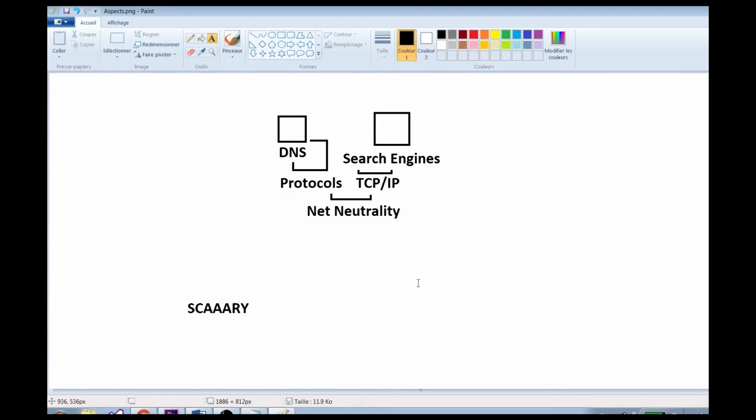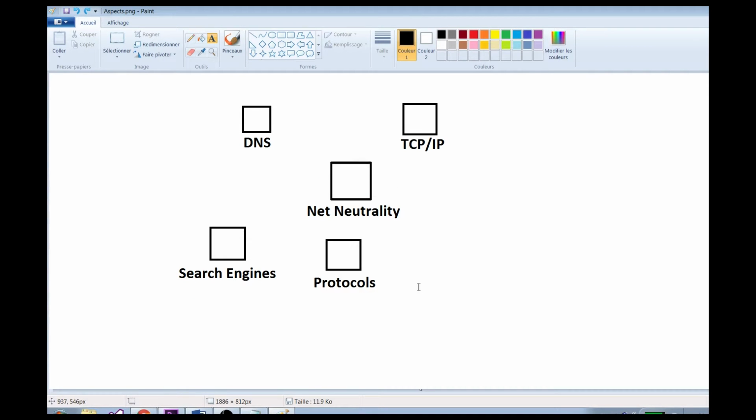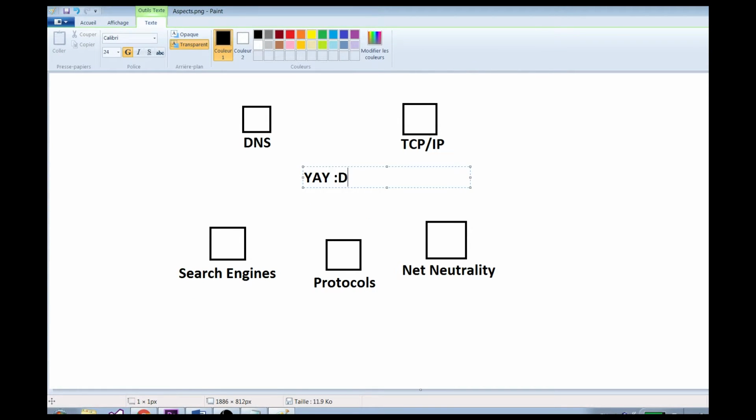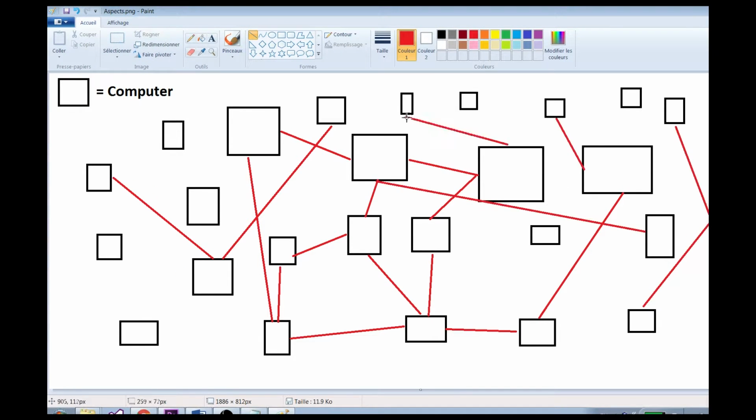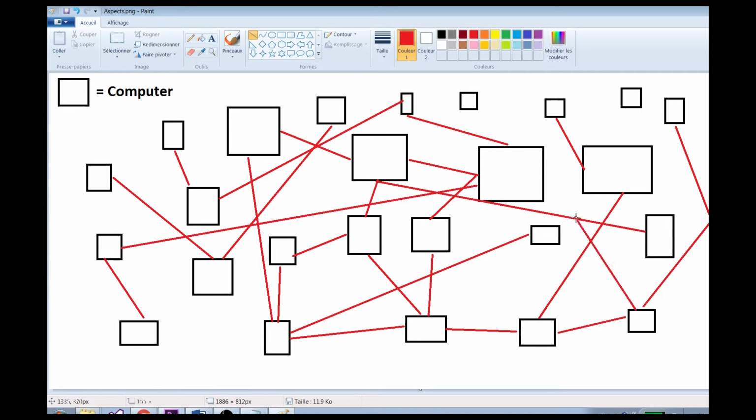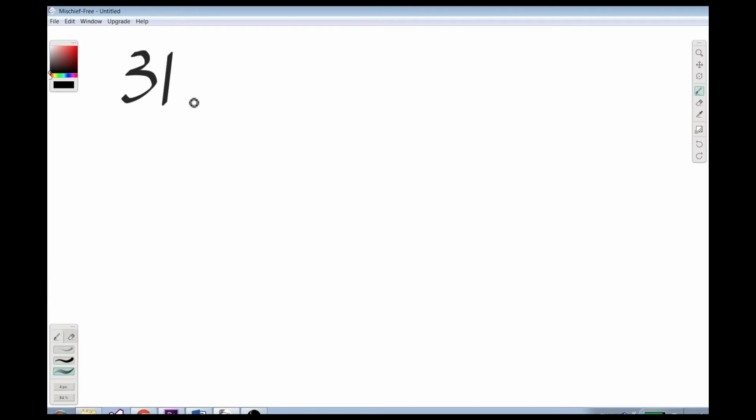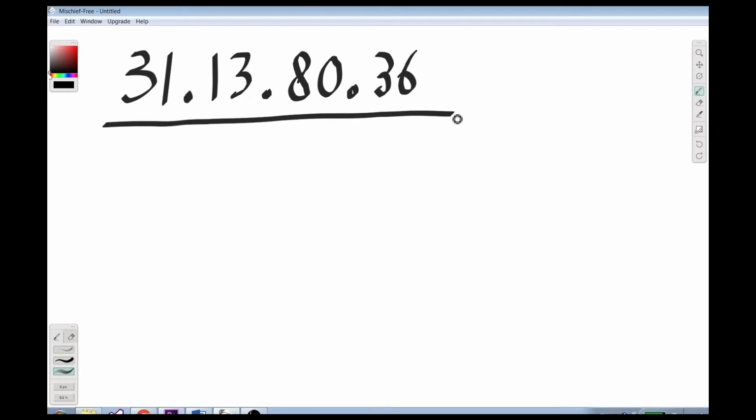While the internet and its history might seem complicated, it can be broken down and explained in a fairly simple way. What we know as the internet is essentially millions of computers connected together in a huge network. Each computer on this network has its own IP address. For example, one of Facebook's addresses is 31.13.80.36. So how was the internet born?